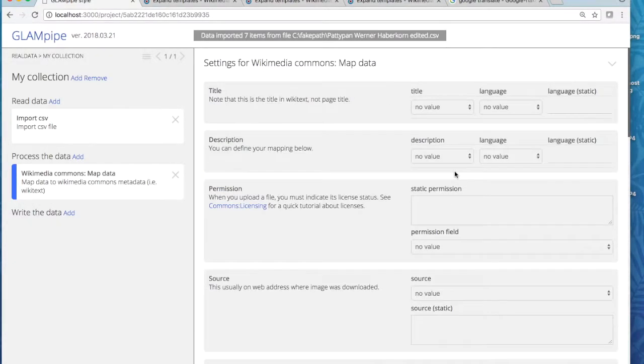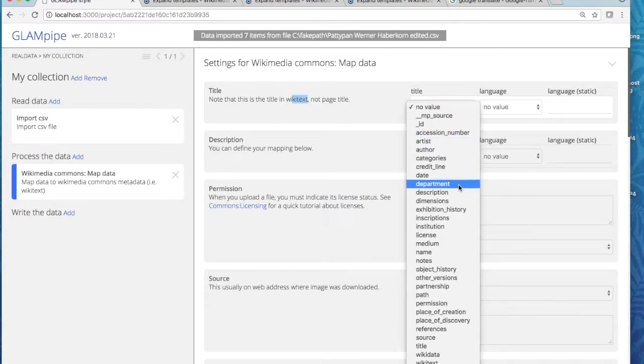There are quite a lot. But first you define where's the title of this file. Please note this is not a page title, it's the title in Wikitext. So we have title here.